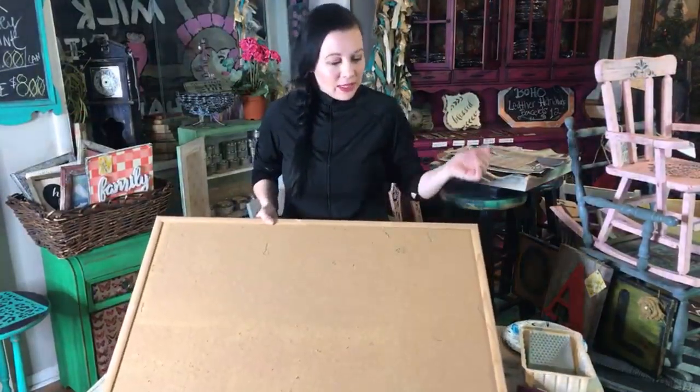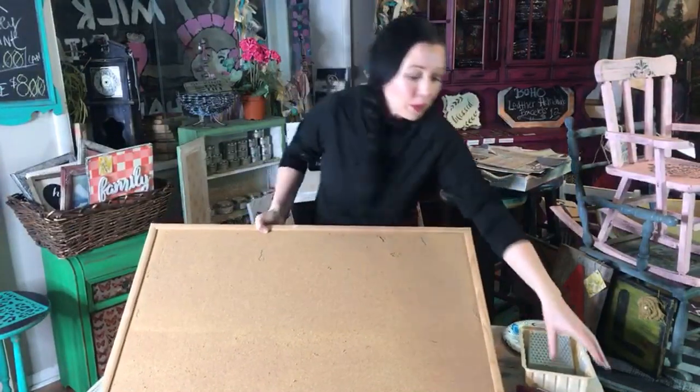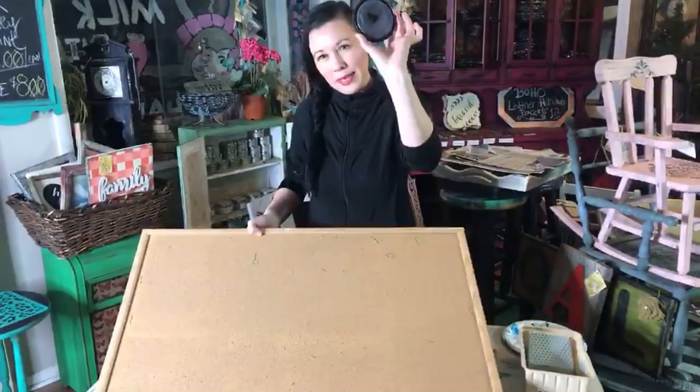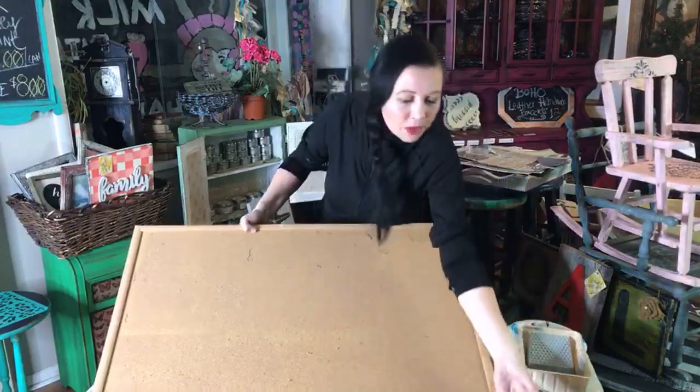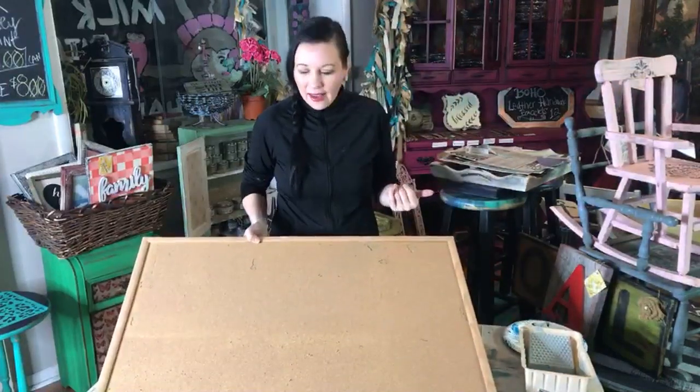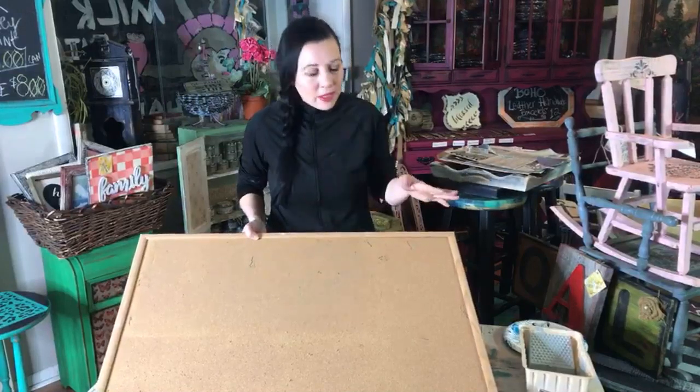The color I've chosen tonight is the color we have called Blue Slate. Let me see if I can hold this up. Can you kind of see it through here? Blue Slate is a blue-gray denim, think of slate, or your jeans. It's beautiful, and it's one of our most popular colors.